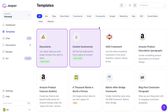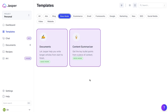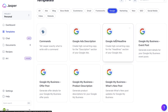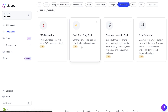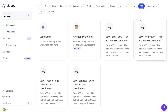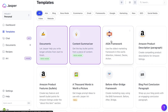Looking at the templates included in Jasper AI, we have templates specific for ads, blogs, and Boss Mode — those are the longer-form AI templates on the Boss Mode plan. Then you have e-commerce specific templates, email templates, frameworks such as the AIDA and BAB framework, and commands. There are also Google-specific templates like Google Ads and Google Headlines, marketing templates, the one-shot blog post generator, FAQ generator, LinkedIn post generator, SEO templates, social media templates, and website-specific templates.